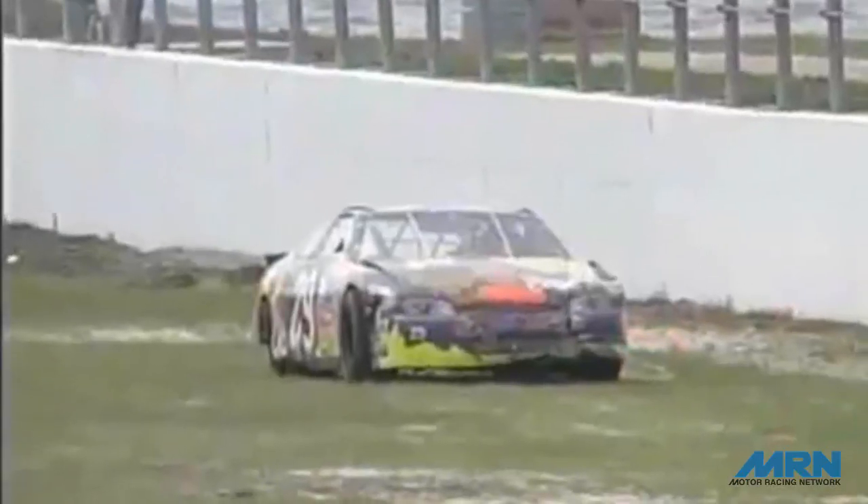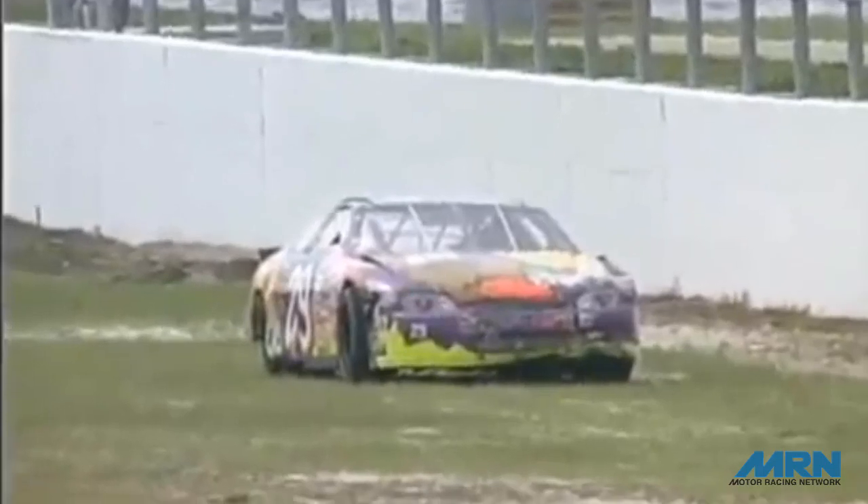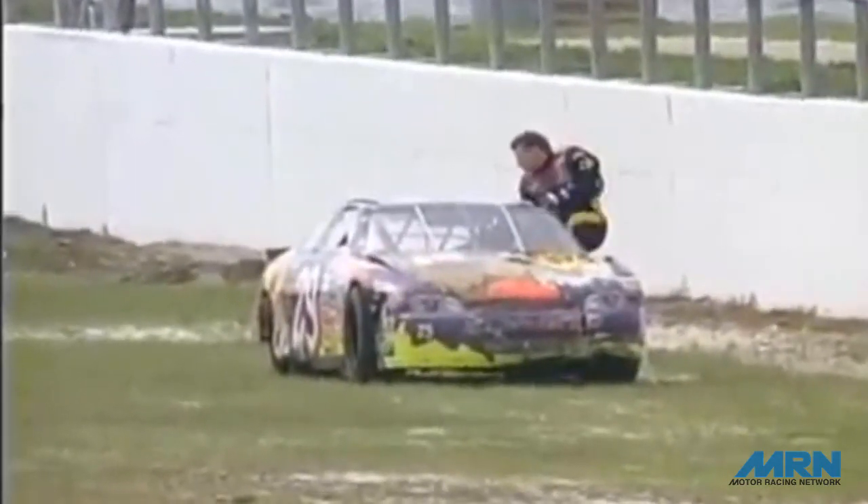Robert Presley working his way off turn number two. Looked like he lost a little bit of downforce possibly coming off the banking. The back end slipped out — he tried to gather it back in. Suddenly it became airborne, almost flipped over, but then the air flaps flapped up on the top of the car, bringing it back down into the ground. He spun around a couple of times and winds up against the inside retaining wall on the back straightaway.